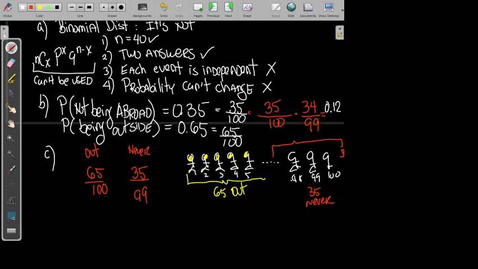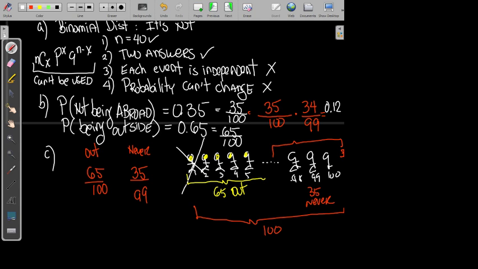How many people do you have in total? Total, we have 100. Does that make sense to you? Yeah. All right. So I want to take one person out that went out of the country. How many people went out of the country? So I'm going to take one person from there because that's what I want. You took out of 65, out of 100, you have 65 choices. That makes sense? Yeah. Okay, but you took one out.